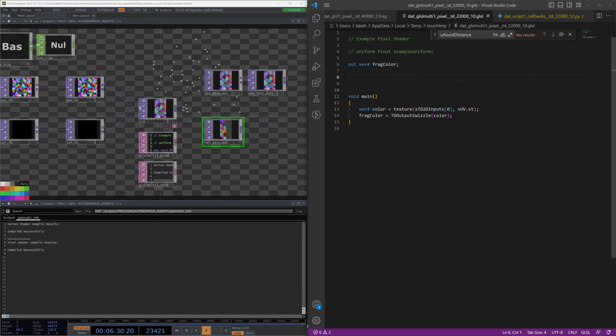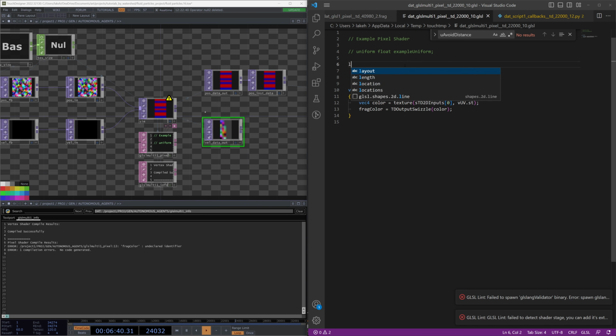To do this, we just have to add a little bit of code. So to this line, I'll delete this line totally, and we will replace it with layout, open parentheses, location equals 0. That's us telling the GLSL compiler which output buffer we are laying out at the moment.